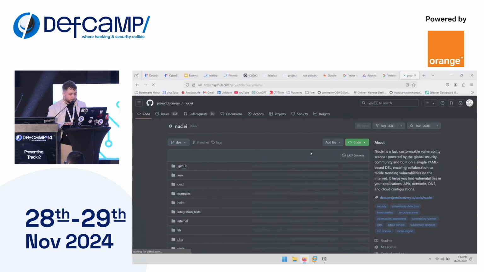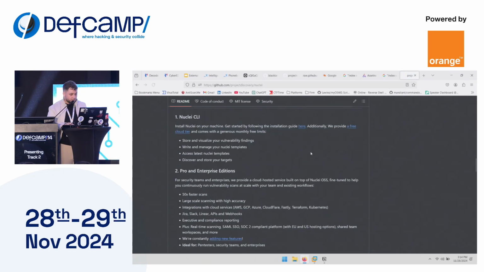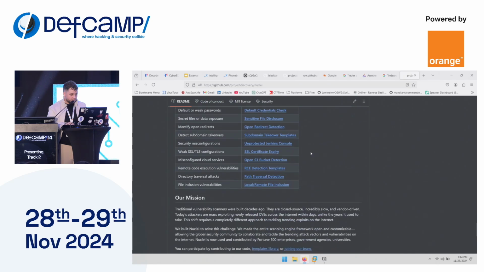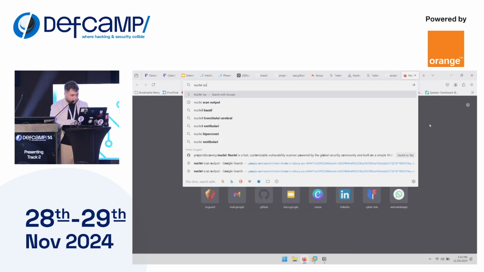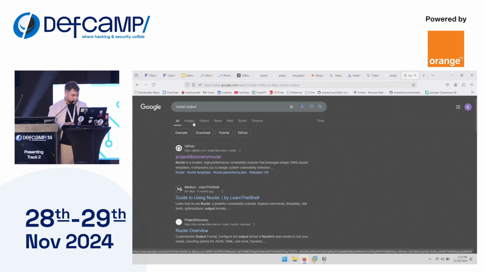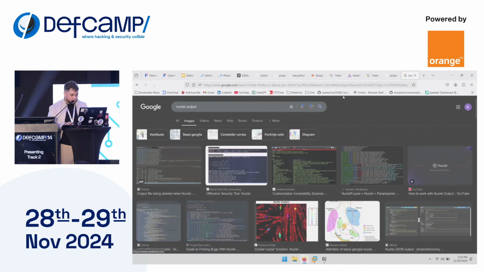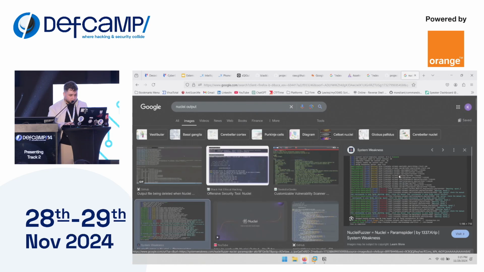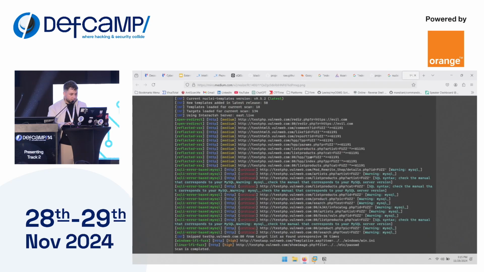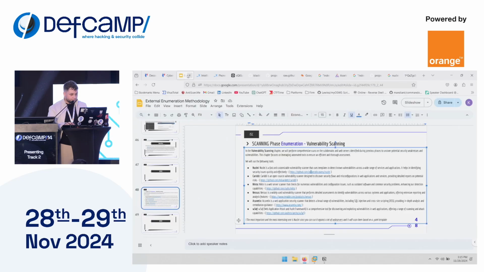You can scan the entire subdomain list and get all the vulnerabilities and test results from here. This is how the tool looks. Once you have the subdomain list, you can parse it to Nuclei, and it will test it with a lot of templates, for example, for SQL injection, leaked files, leaked credentials, and all kinds of vulnerabilities.